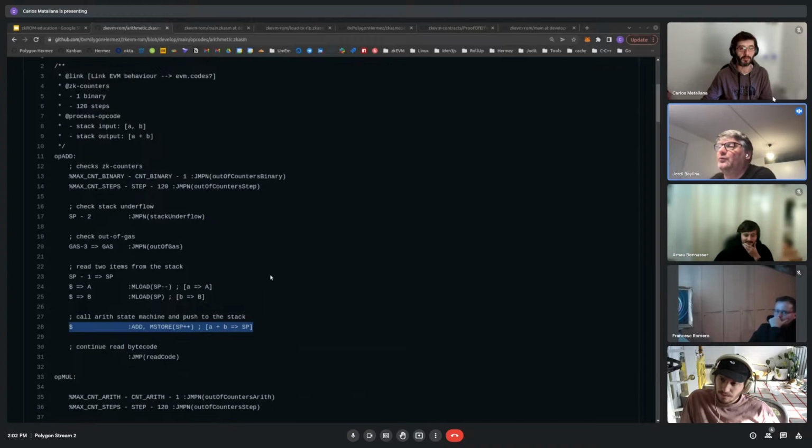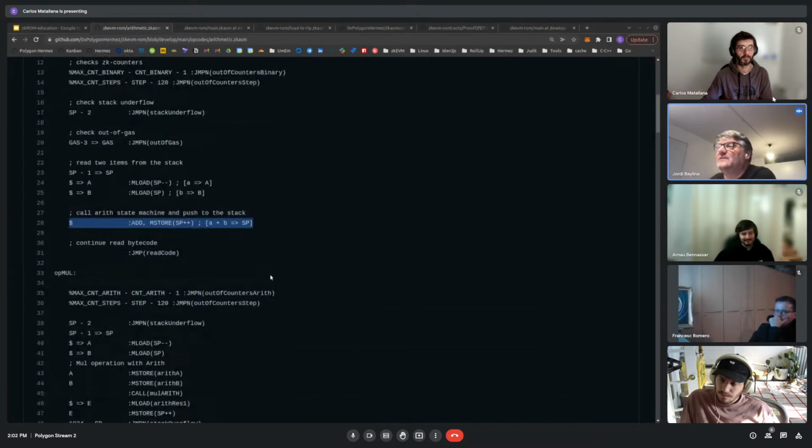Okay, and this is going to go to the OP, but we are not storing this anywhere. Why? Because first we are checking that this result is valid, so it is the addition of A and B, and then the result we also call this M store. So we are storing that on the stack. That's why there is no output in the registers. So we are doing it at the same time in this instruction. We're putting a free input, which is the result of A plus B.